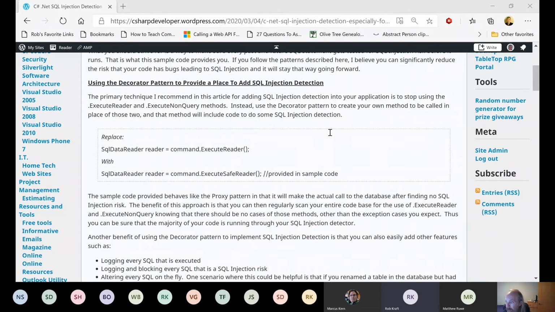So the things that the code actually does to try to decide if there's a SQL injection risk within the SQL that's passed in is we check for illegal values using regex. The first check is an ASCII regex. And I'll scroll down here somewhere and show you. This is designed to be loaded from a configuration file.